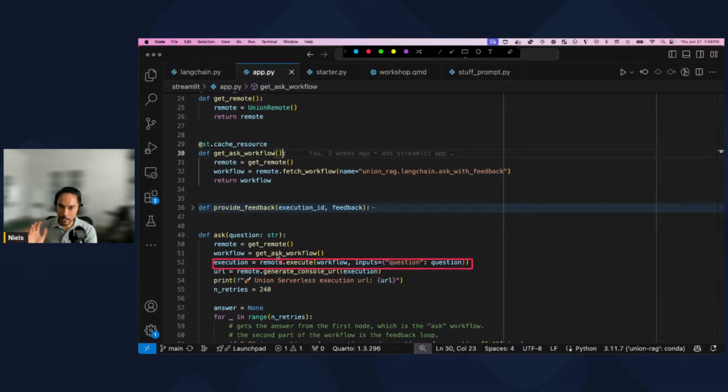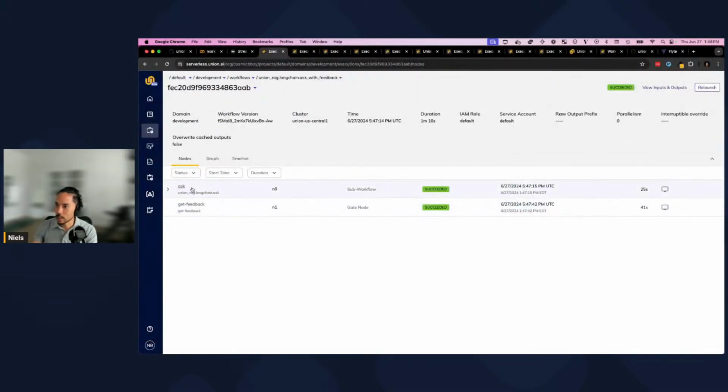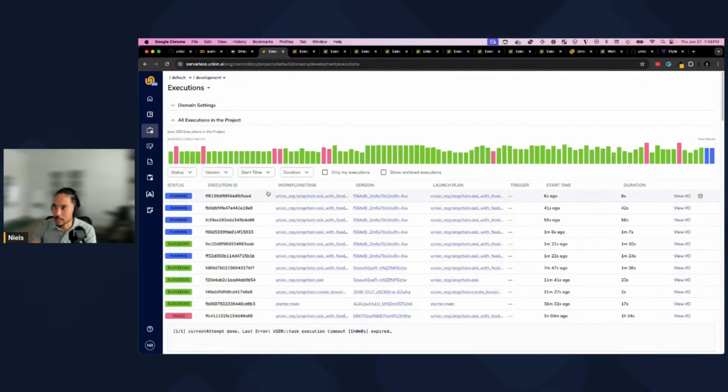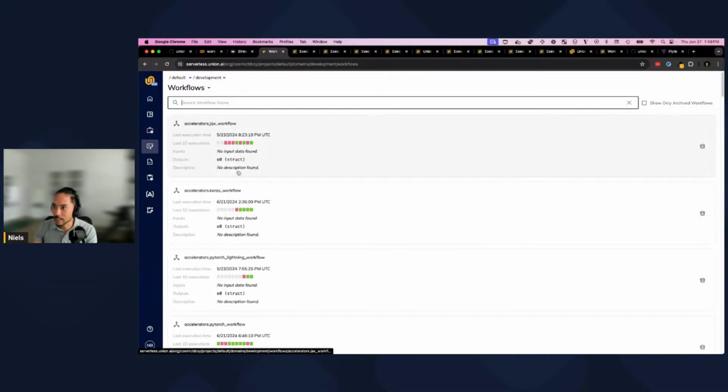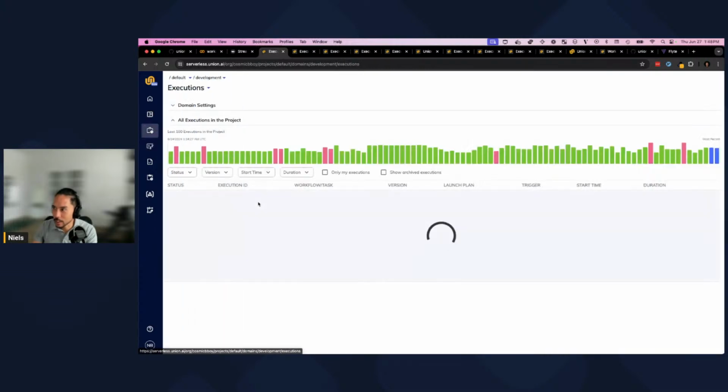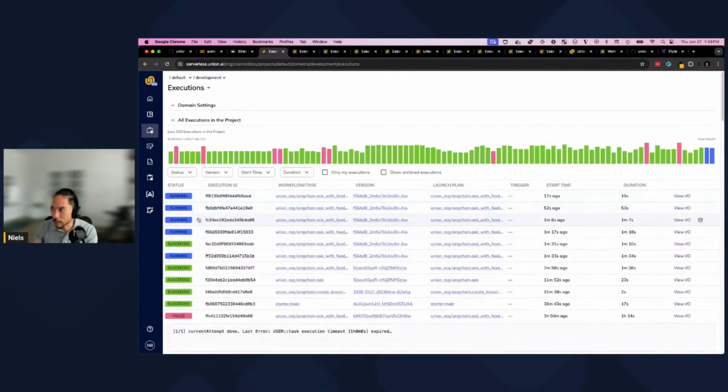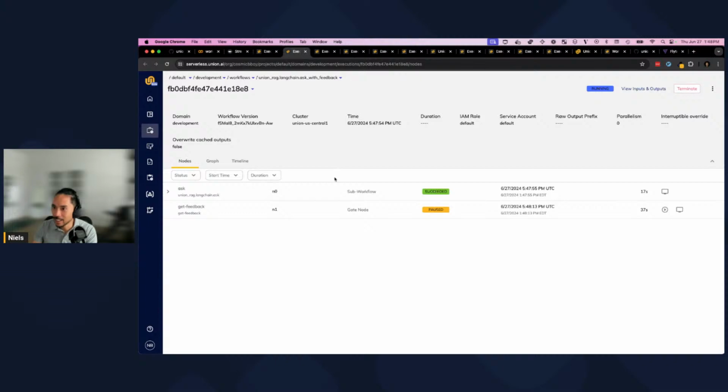So the Streamlit app itself, I won't go into the Streamlit specific code. You can take a look at that later. But this is basically asking the question and, oops, did it already? Oh, yeah, wrong workflow. So yeah, I think maybe some of you are asking these questions, and so there's a bunch of executions here. Let me see if I can find my original one. Okay, I think this is the one, but it's paused.